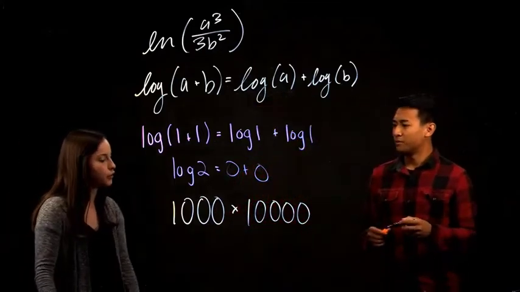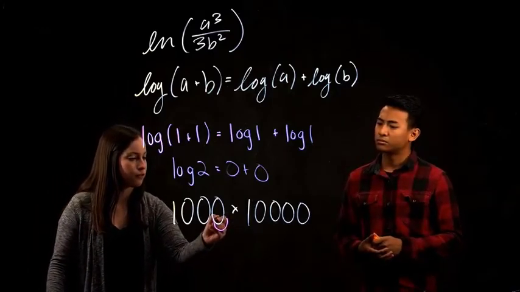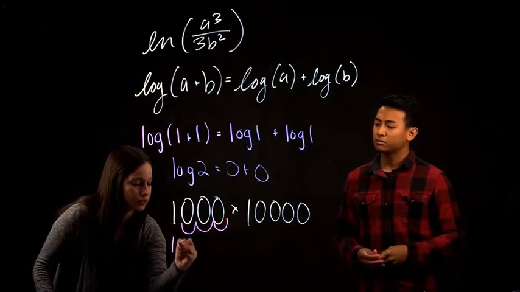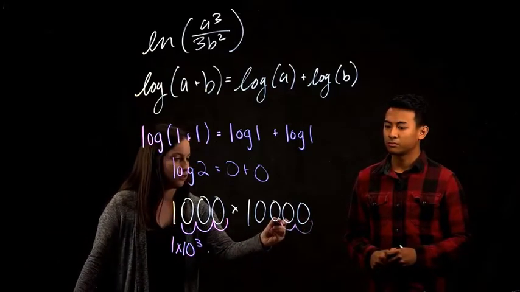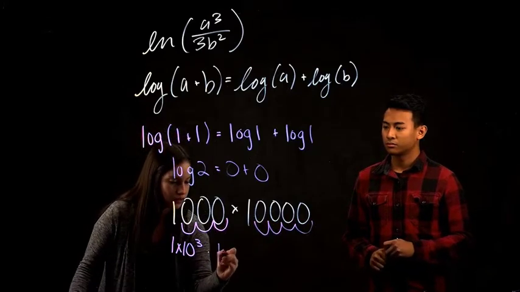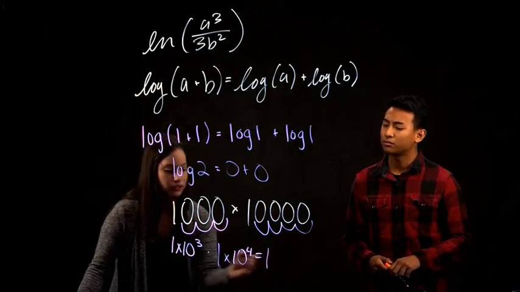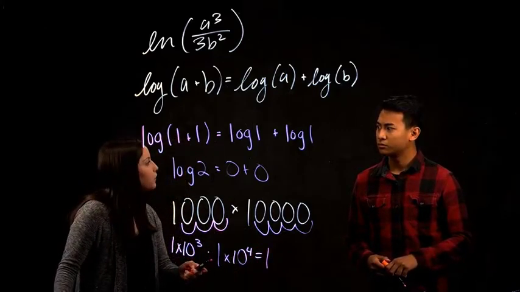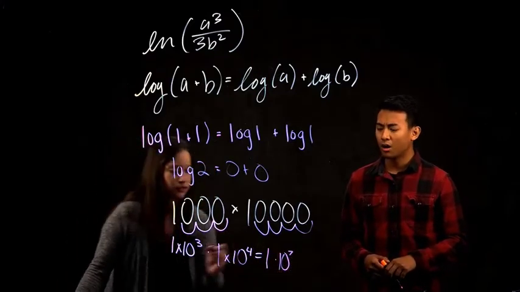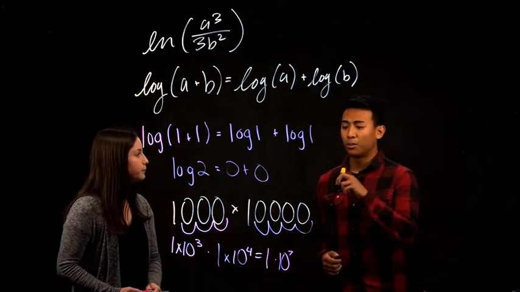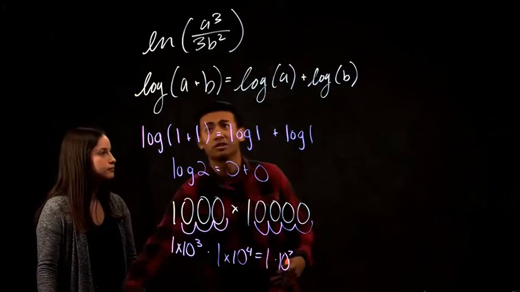Okay, so when I do it, I normally use scientific notation. Can I see that? Yeah, so we would just want to convert this. So this one would be 1 times 10 to the third. And this one would be 1 times 10 to the fourth. I know that 1 times 1 is just 1. And then since we're multiplying two numbers that have the same base, we would just add their exponents. So we would have 10 to the seventh, because 3 plus 4 is 7. Oh, okay. So in this case, we're using multiplication and we're adding the exponents. Mhm. So let's try that here.